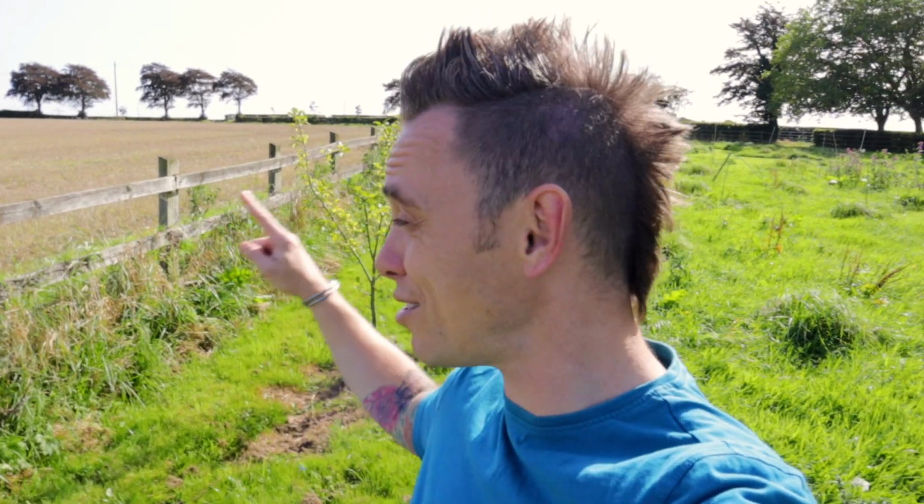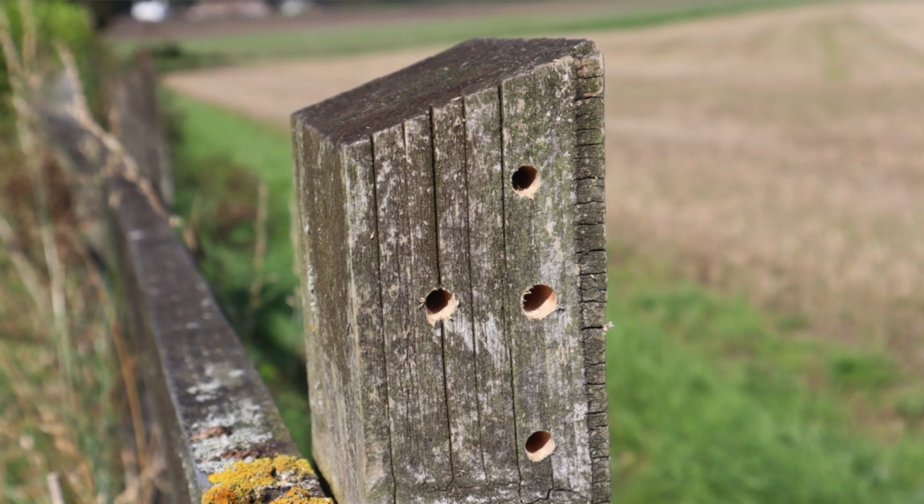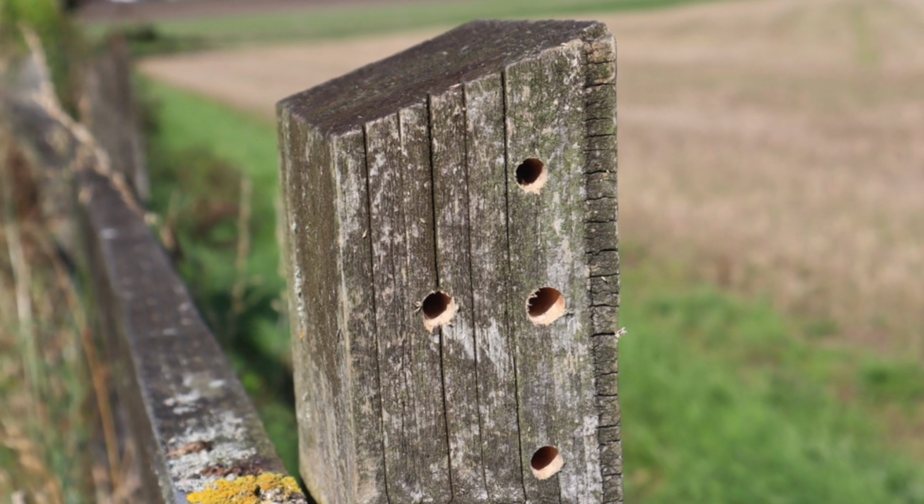Now I've got quite a lot of these panels that I can add these solitary bee hotels to, but even if you've only got a couple, by adding 5 or 6 and making sure that they're 10 centimetres in depth and around 6 to 10 mil in diameter, you're providing a natural habitat for solitary bees. And all you need to do is next spring, once they've hatched, clean them out with a pipe cleaner and job done.